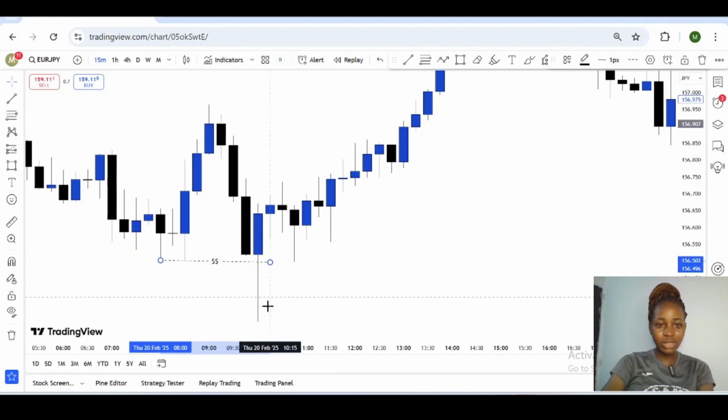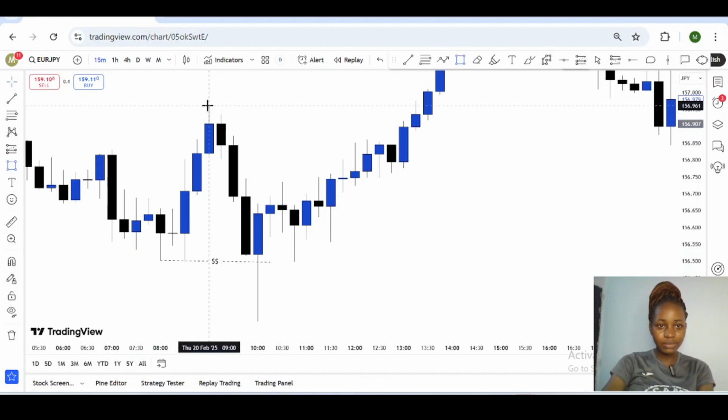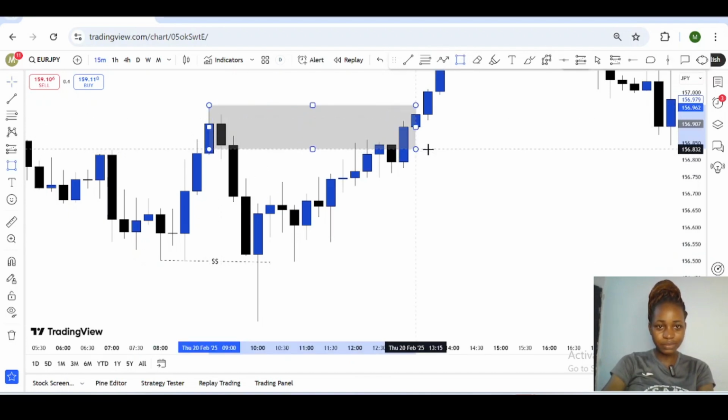Now let's still pay attention to this particular swing. Where is the origin of this swing? This is the origin, right? The last candle to the upside before this swing. This is what is called a bullish order block, right? Now let's map it out. Let's map the whole of that candle out. Okay, so this is like a bullish order block.